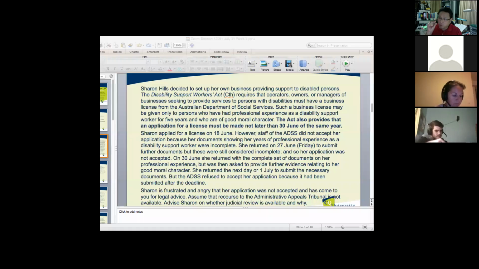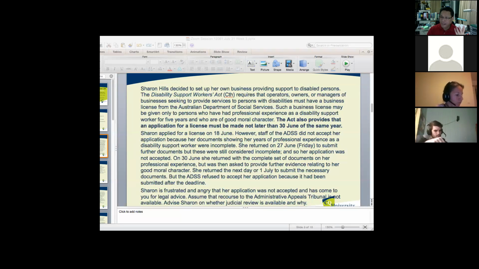So there is no specific requirement that a law must say that decisions under this Act are subject to judicial review under the ADJR Act. Is that clear? There is no need for a specific provision in a law which says that judicial review is available under the ADJR Act. The fact alone that a decision has been made under an enactment is sufficient for that decision to fall under the ADJR Act.